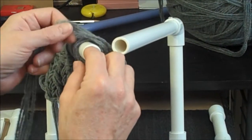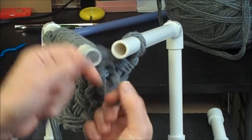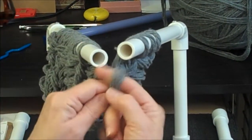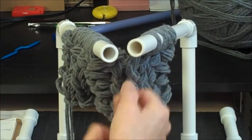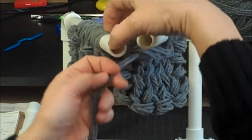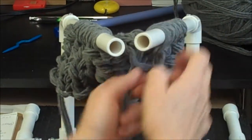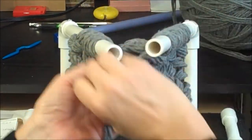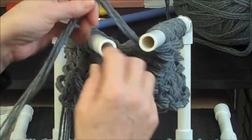Now I'm going to do the opposite of what the pattern said. So I'm going to purl 5. And now I'm going to knit 6. This part of the pattern is what's giving me the garter stitch background. And now I'm going to purl 5 again.